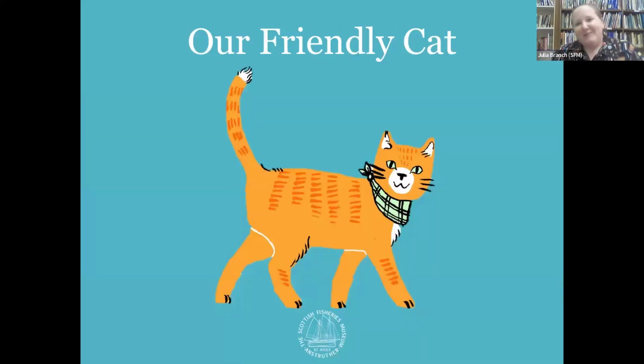So around the museum, we have our friendly cat Kipper, and he is hidden all over the place. We also have a hands-on activity in every gallery space, and he is there to basically be like, hi families, I'm a little fun thing for the kids to do, whether that's dressing up or trying to do some knot tying or something else. So he's kind of our little mascot, and I really love him. I think he's really cute.